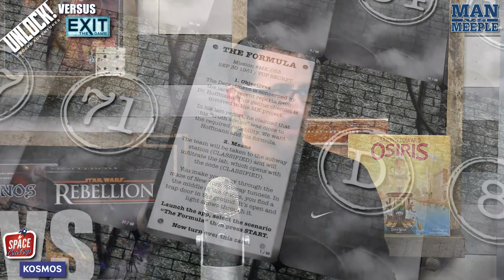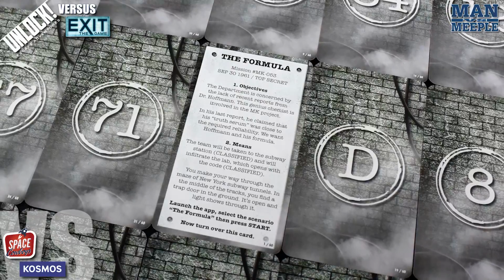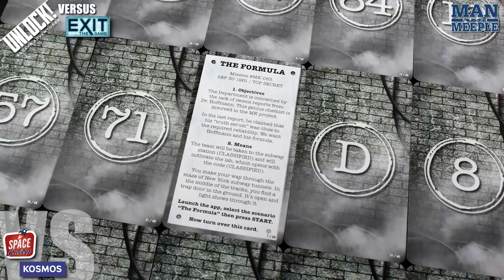Yeah, both of them are pretty approachable, but I'd agree. Unlock is the more readily approachable. Obviously, the big thing is that it's just a deck of cards, so that right off the bat seems more approachable. All you need to know is what you're flipping over. Exit has a few more components, obviously. You have to read the rules for both of these games for sure, because both of them have mechanics involved that you need to be aware of before you play, so that the puzzles you're solving are the puzzles in the game and not the general puzzle of how am I supposed to play the game, because there are some things that you definitely need to look for on these cards.